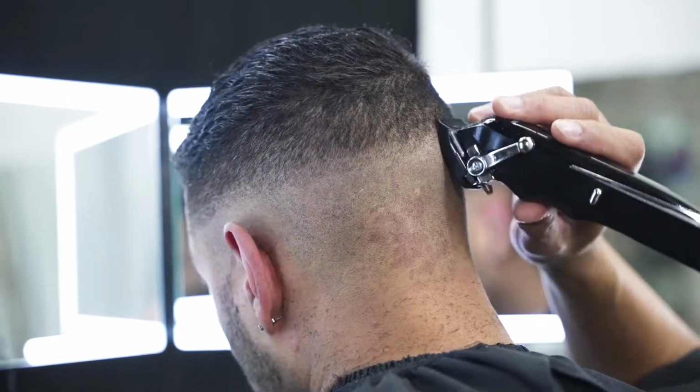So the reason why we're moving the lever up and down is because the previous guard was bigger than this guard. So as we go higher, we want to make sure that we're opening our lever to fade into that previous guard.